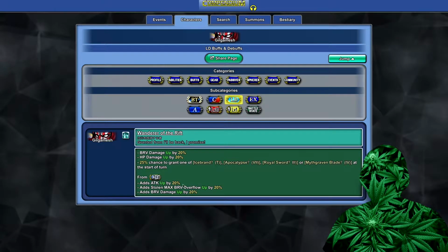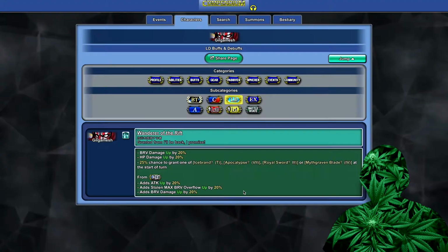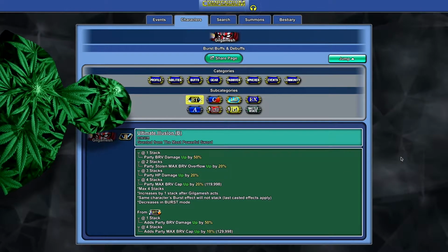And then from here, he also adds his attack up by 20%. More max Brave overflow up, and then more Brave damage up. Again, nothing too crazy, I'll be honest here. I have yet to see anything that makes me go, whoa, wow, he's broken. Let's see his burst buffs.